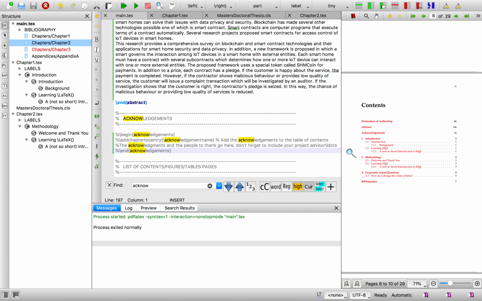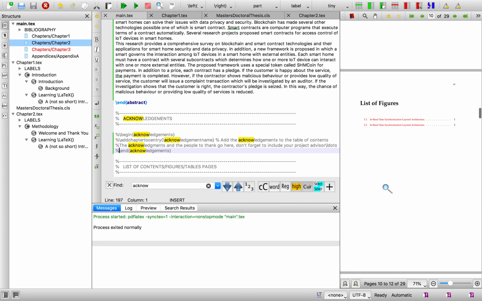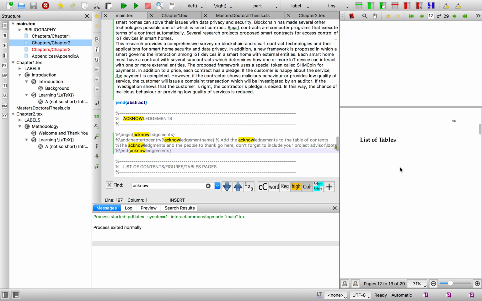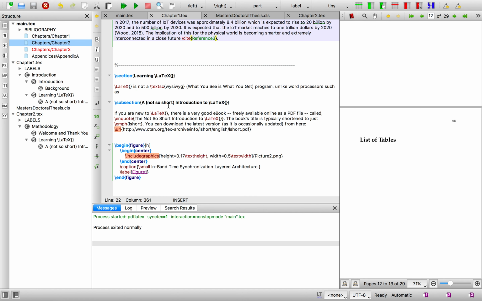The beauty of that work is that the content page will be automatically generated, the list of the figures will be automatically generated, and the list of the tables as well. If you have any tables or figures in your documents, they will be automatically generated. You don't need to worry about that. The only thing you have to do is write down the right code exactly. So that is the thing that you have to copy and paste.